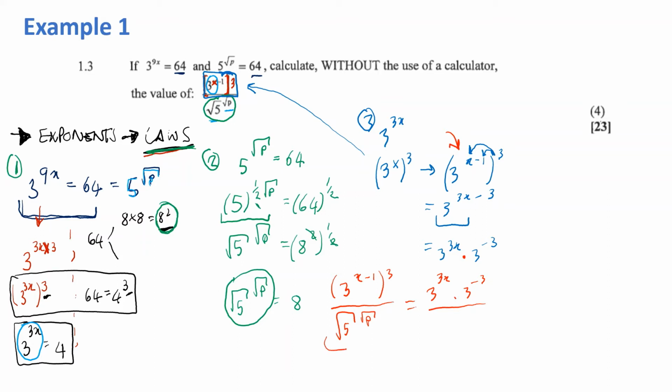And this thing in the denominator I've already calculated a value for, so I'm just going to plug that in. In the last step, I had the value of that thing over there. That was 4. Now, 3 to the power of 3 is 27. But this is 3 to the power of minus 3, so this is 1 over 27. So it's 27 times 8. And that's our solution.